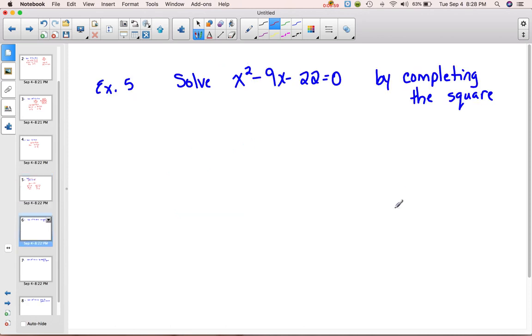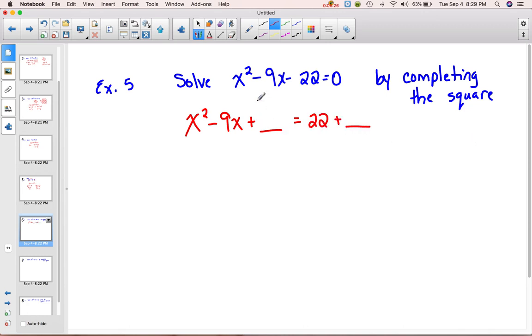Okay, now one that's a little more complicated is completing the square. So we had a process for that, and I'm going to just quickly go through because again this is review. You have hopefully that chart that you could find, and remember, have that information that would tell you what to do. So the first thing I'm going to do on this one is move the constant to the other side. So I'm going to have x squared minus 9x plus blank equals 22 plus blank.